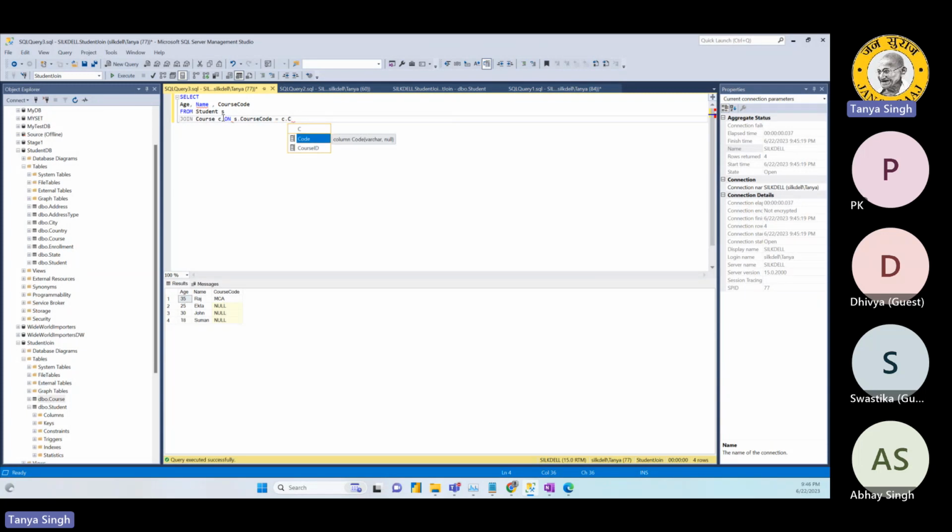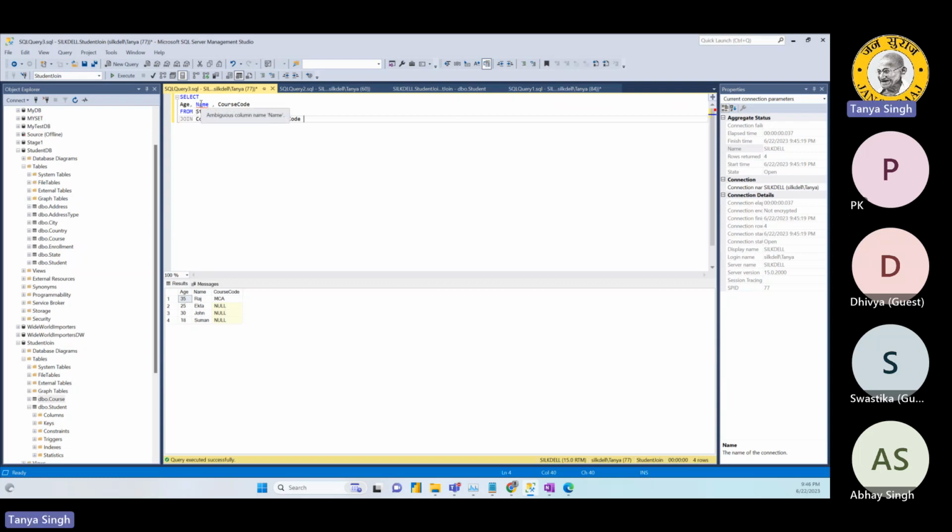So as I said, it's not necessary that both column names would be the same, right? The column name may be different, but the data within that column needs to be the same, right? So you need to understand where the common data is, right? We know that this is the column that has the code, right?